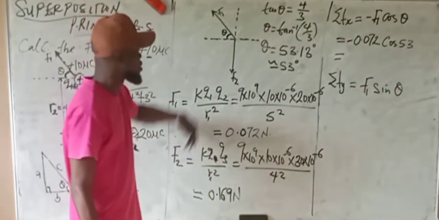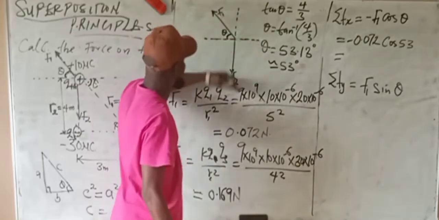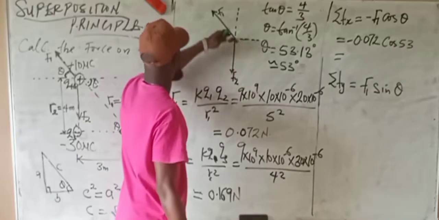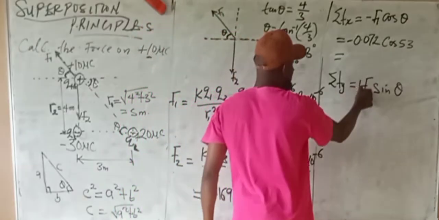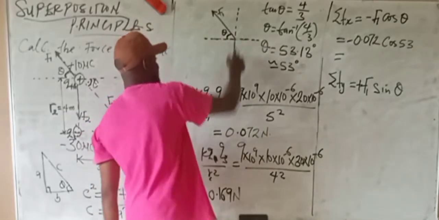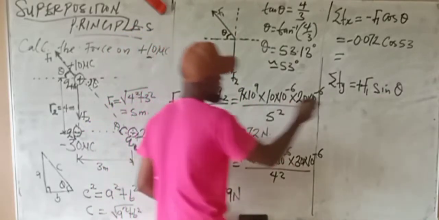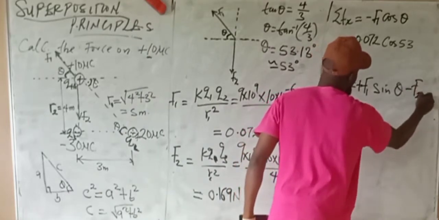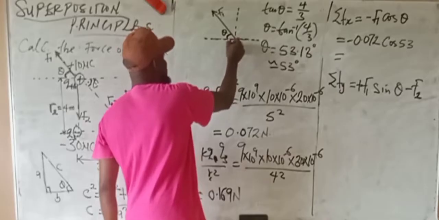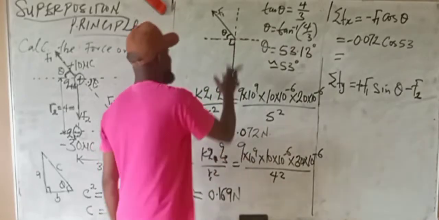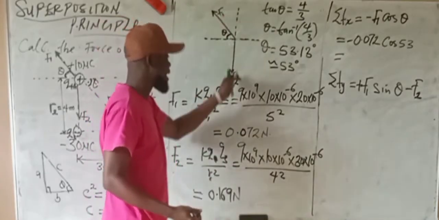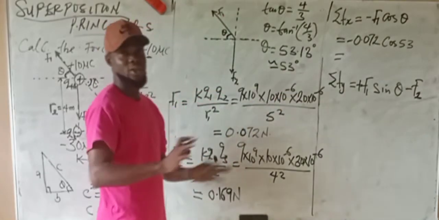The other thing is the direction. You check, is it the upper side or the downside? For the upper side, y is positive; for the downside, y is negative. So this is the upper side, so it will be positive. Then let's check the next one, which is going truly along the y-axis, going to the downside, so that will be minus F2. You can say F2 sine of the angle between F2 and the x-axis, which is 90 degrees. Sine 90 gives you 1, so there's no need to multiply by any angle. If it's fully along y, just add or subtract it. Don't multiply by the angle.